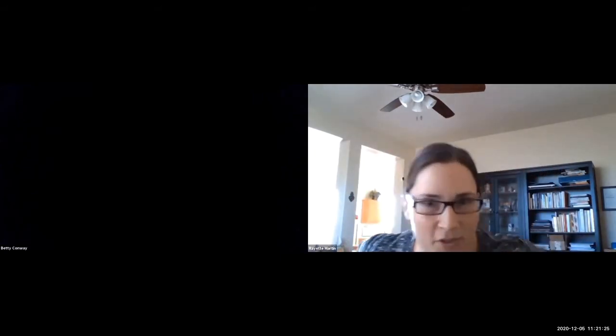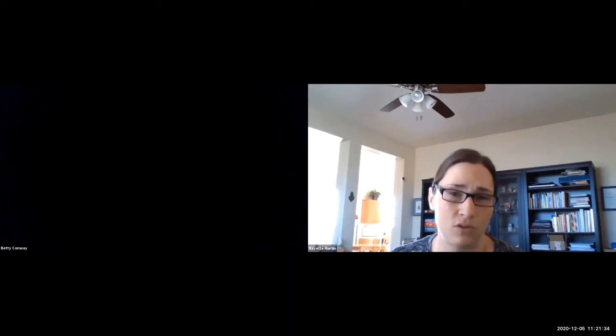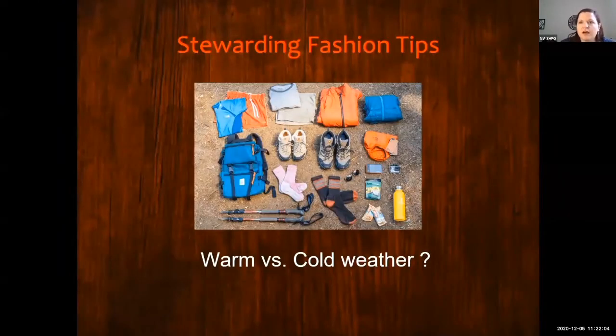A good pair of hiking socks — something to keep your feet dry. Maybe some wool so that if they get wet they'll stay warm but they'll also stay cool. I'm a big fan of wool even in the summertime. In the resources packet I gave you, there's a list of supplies you need — not only what you're wearing but also what kind of stuff to bring with you, which is the next topic.